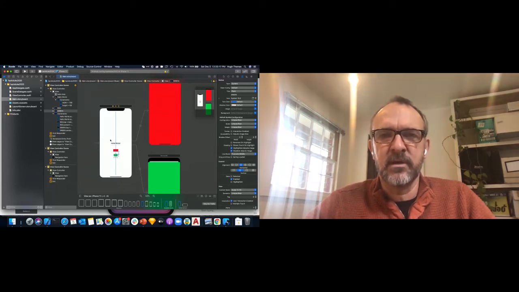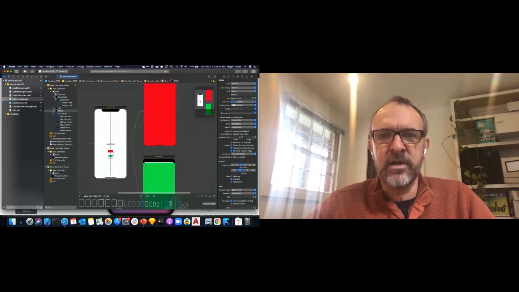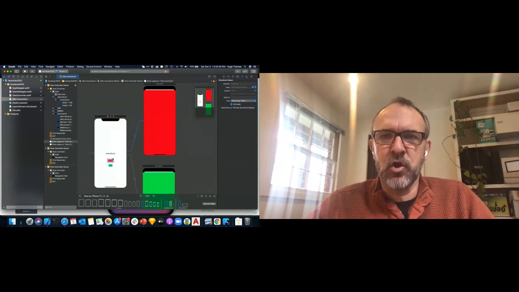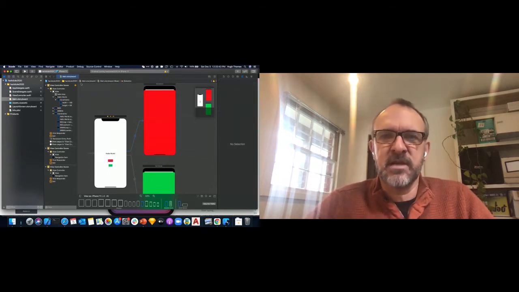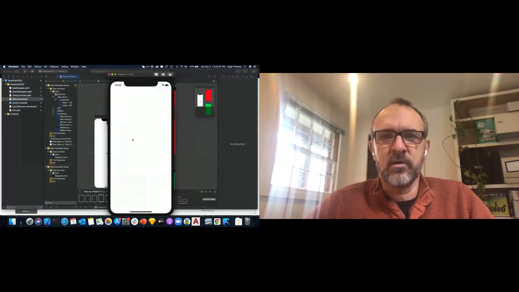The front hello world screen's got 2 buttons that will allow you to navigate to red or green. And of course, there's a little bit of a problem is that once you run the application and you hit the red button, you go to the red screen, but then you just see a blank red screen. And there's not really a way to go back to where you want to go back to. Now, because we did a show, this segue that we created was a show, you can swipe basically the screen to make it disappear, which sends you back. And we'll do that in the simple case here, just to show you that that works correctly.